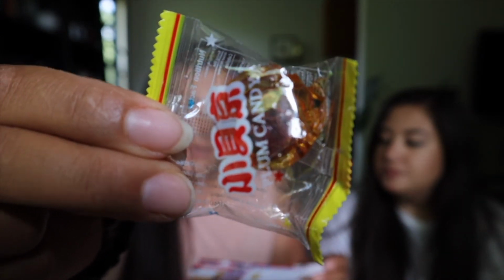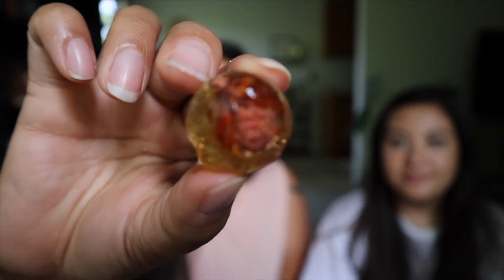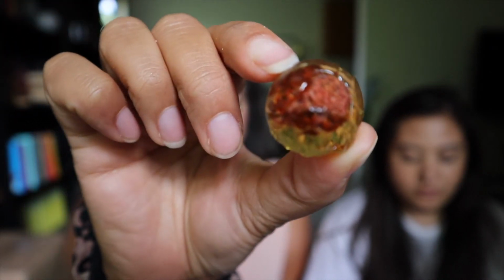Lihimoi drops. Oh, it's a plum candy. Growing up, if you ever had a sore throat, my mom and my grandma would give us just the plum part, just what's in the center. It had this sourness that burned but felt so good at the same time. It's really nostalgic and I just love the Lihimoi so much.